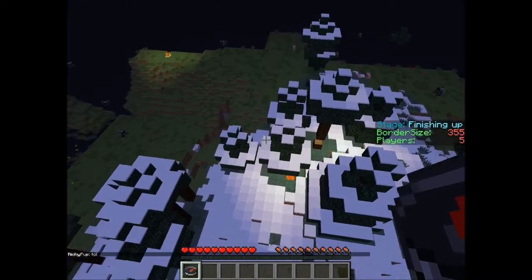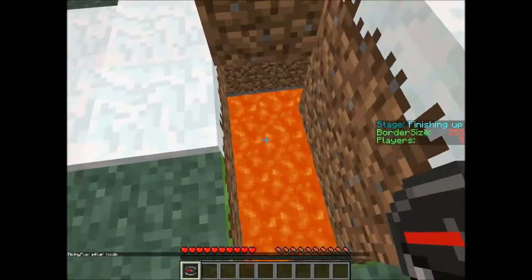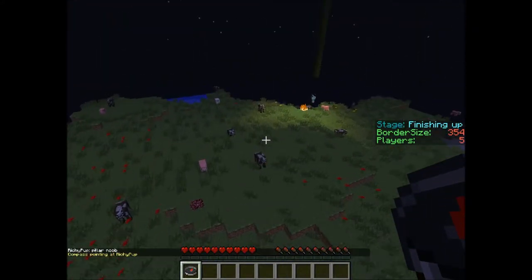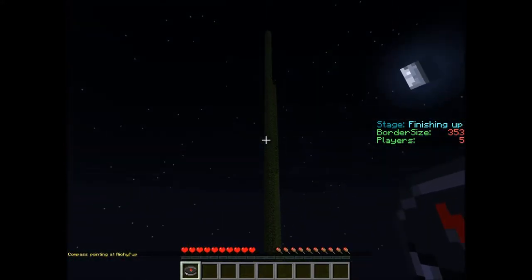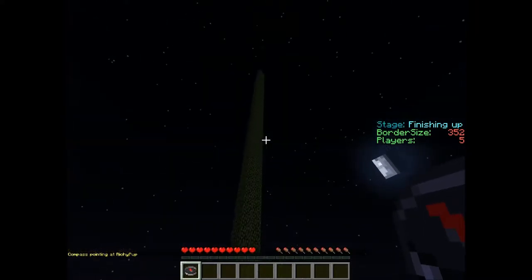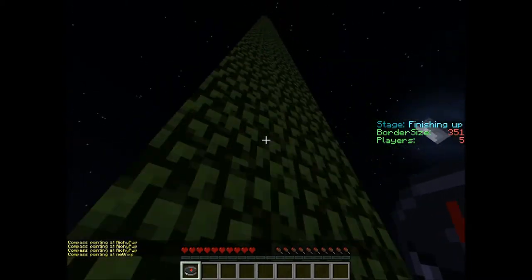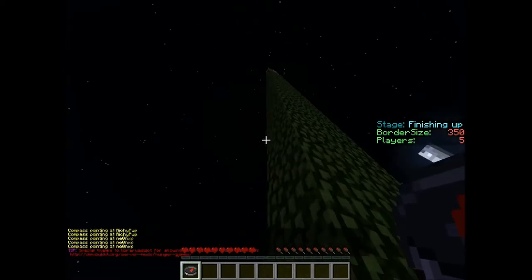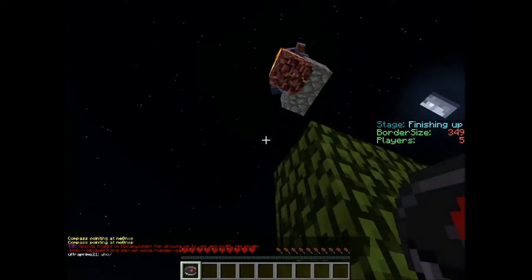Looks like there was some other person's base that he decided to fill with lava. Oh, that was actually just a pond. No, there's actually a guy up here. Pillar noob. Yeah, there's a guy up here. Pillar noob! There's two guys up here. Go to the top of the pillar. Pillar noobs. They are hilarious. Oh, God. Pillar noobs. Looks like they went to the nether.